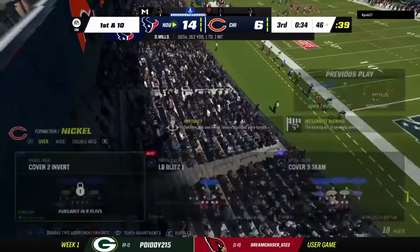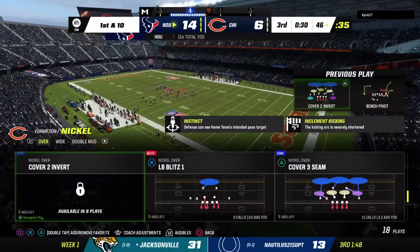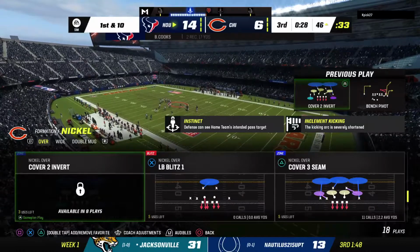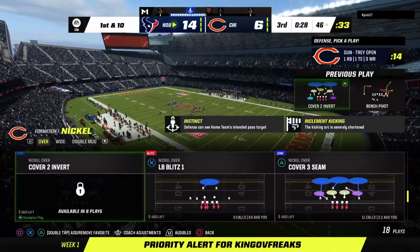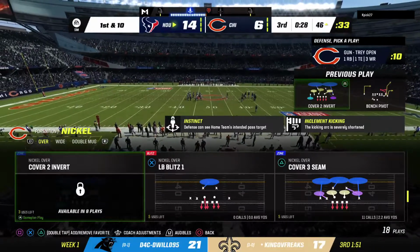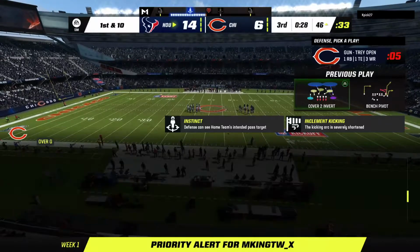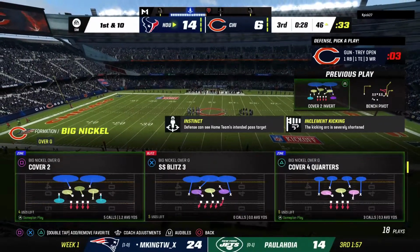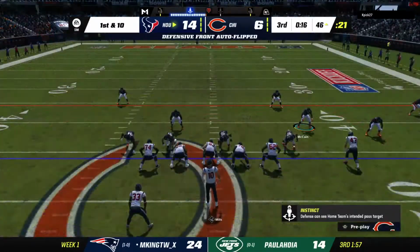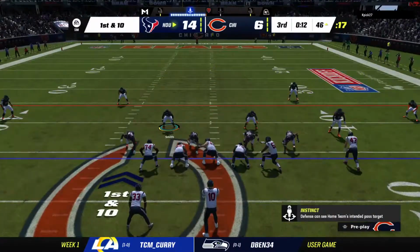And he'll be taken down, but not before he works it past the 50. Another nice gain. That's now 30 yards between those last 2 plays. But one of the ways the quarterbacks keep all the receivers alive in a play, never lock in on any one guy. Make sure you keep your eyes moving, scan the field, and here he finds the open guy for a nice pickup. So into Bear territory now. This is 1st and 10 at the 46.